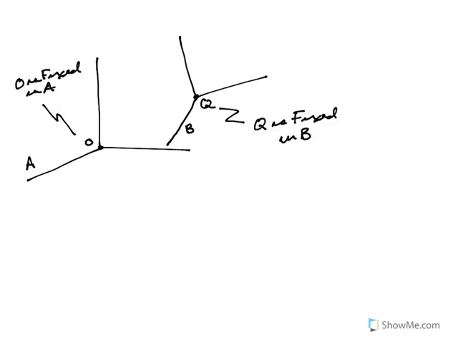And then I have another point, call it P. It doesn't really matter what it is. It's some arbitrary point P. And I'm interested in the motion of P. So if I break the position of P relative to O, I'm interested in the motion of P relative to frame A. So if I say the position of P relative to O is what I've defined there as the vector that I've just drawn, you can see that the position of P relative to O is divided into two parts. It's divided into the position of Q relative to O and the position of P relative to Q.